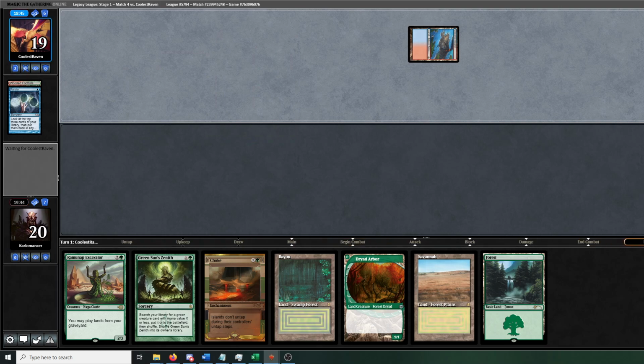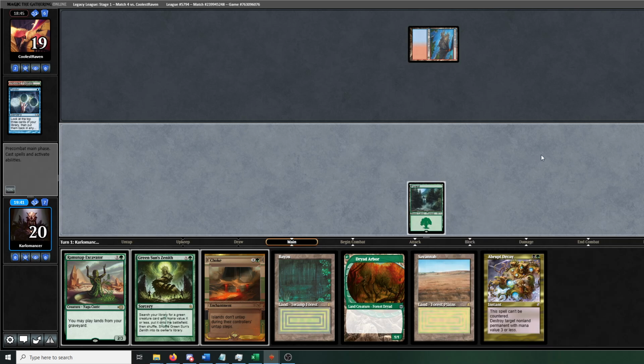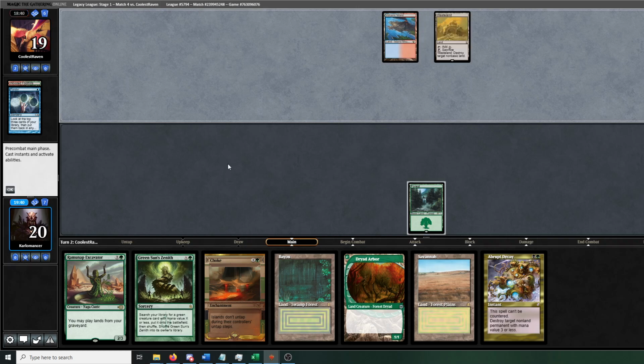Right here. Huh. Okay, it's not a Noble Hierarch, it's a Brubsky. But that's fine. That kills a threat. Always grateful to have that. Nice wasteland. Fetch land.